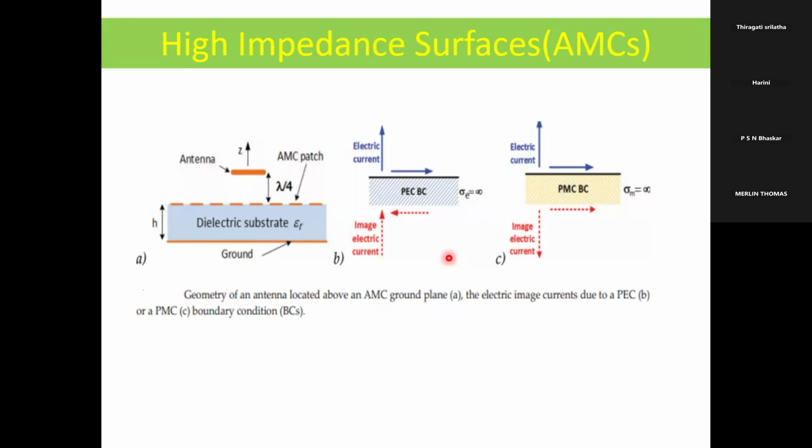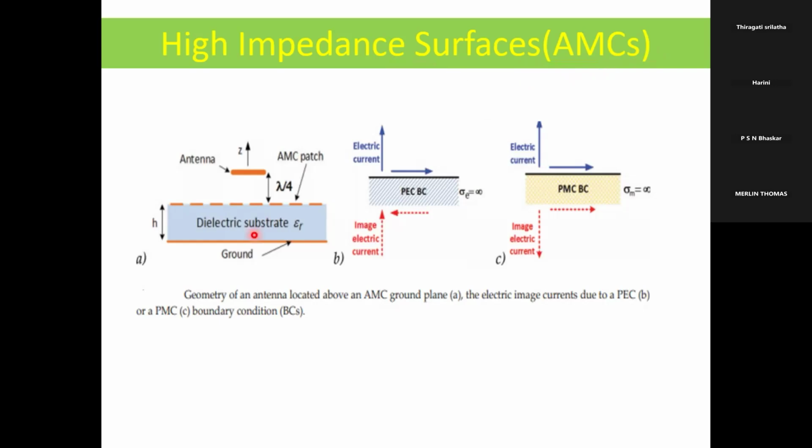These types of structures can also be used for realizing different parameters. One such type is called the high impedance surface. Here also you can use the unit cell, but the parameters you try to realize are not mu and epsilon. You are going to observe other properties of the material. One such property is called the high impedance surfaces or artificial magnetic conductors.